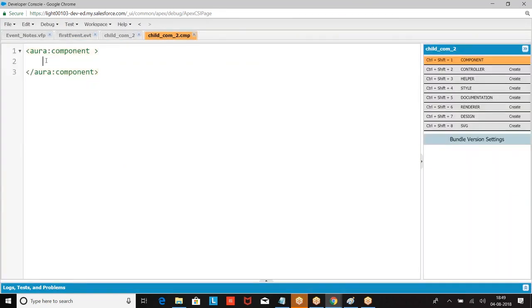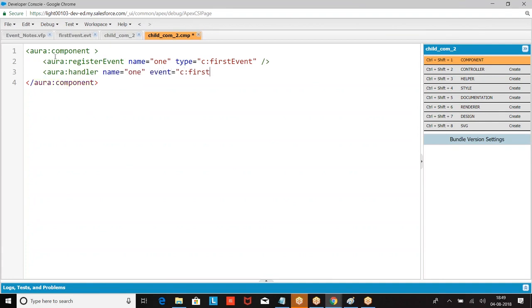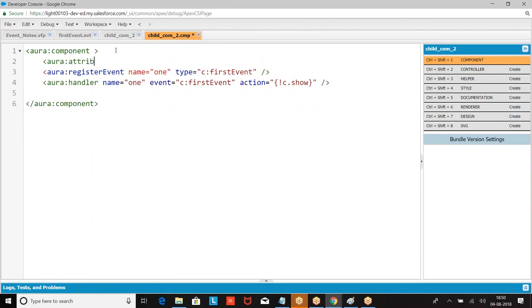Now the child component. So who fired it?